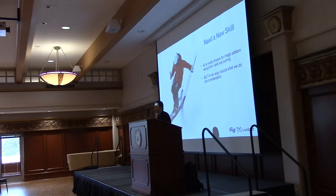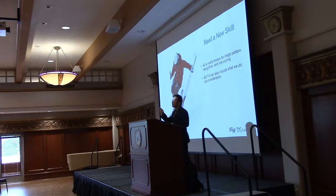Then years later, I found out that advanced skiers are skiing with their ankles. That's all they do. So it is a new skill. And AI, especially AI with this workflow context, is a new skill. So if you want to get to those black diamond slopes and ski down like a pro, you have to learn the new skill.